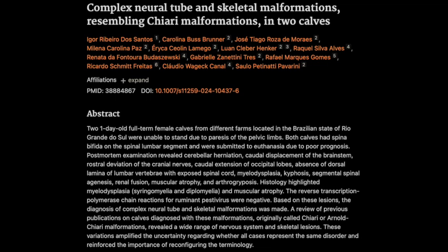Right. Could be environmental factors. Exactly. Like maybe exposure to a toxin or an infectious agent that we haven't identified yet. Or even a genetic predisposition within the herd. Yeah. So it's like a puzzle, and we have to consider not just the individual calf, but also the herd's health history. Exactly. We need the full context.